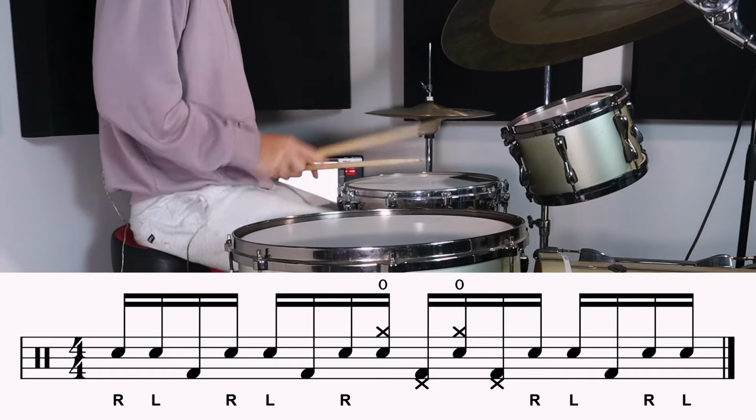That's how it sounds. All you're doing here is playing 16th notes between your hands and your bass drum foot, but at some point you're going to double up your hands by playing the hi-hat and the drum at the same time.